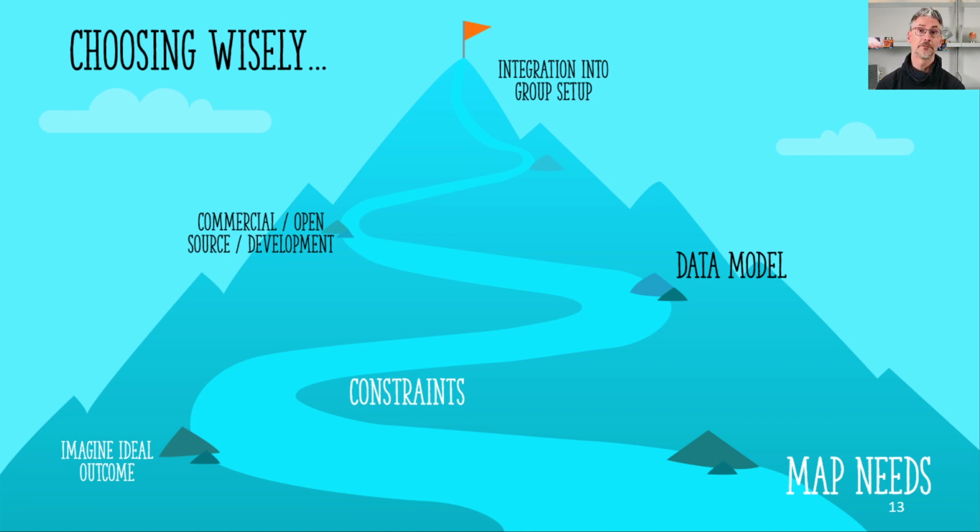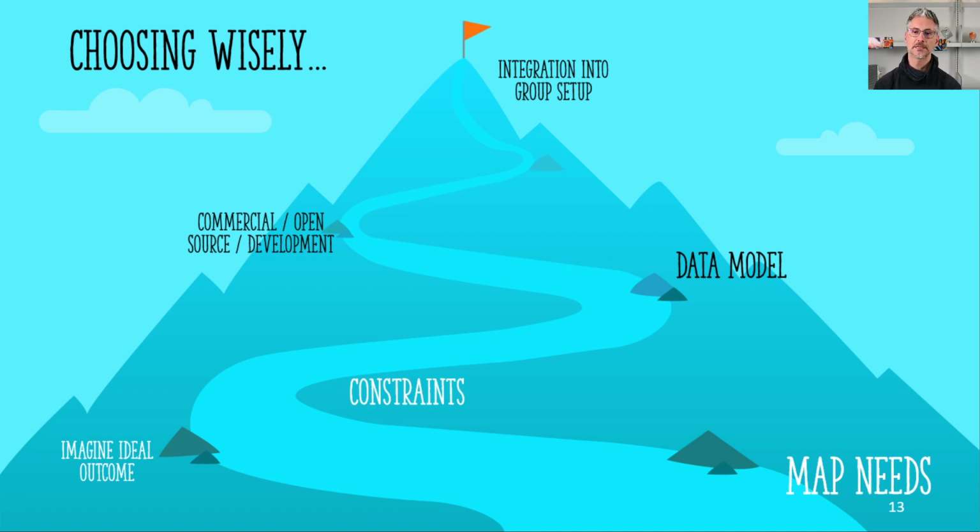Choose wisely, and unfortunately there is no easy way out of this because the requirements vary from group to group. It's best to start out thinking, maybe even pen and paper, and map out your needs. What do you want the RDM system to do? Which problem to solve? And then, unblemished from everything that's out there, imagine your ideal outcome. If you had the perfect RDM system, what would it be? How would it work in practice in your group? Now add the constraints that are already there from funding agency, other decisions taken, university, and so on.